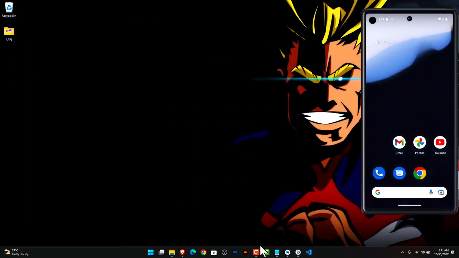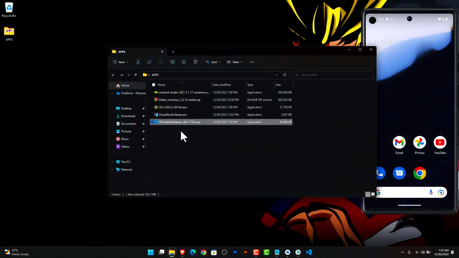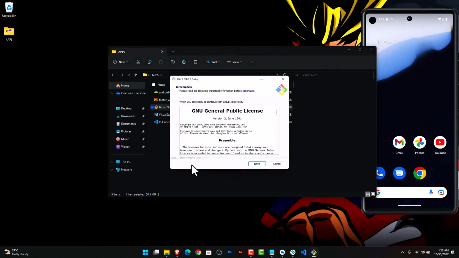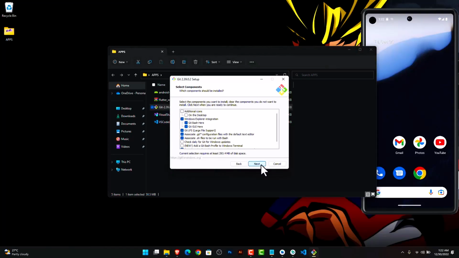So the last thing I'm going to go ahead and install is Git. And I like to install, so accept this, and I like to install VS Code before installing Git, so that I can use VS Code as the default editor in Git.